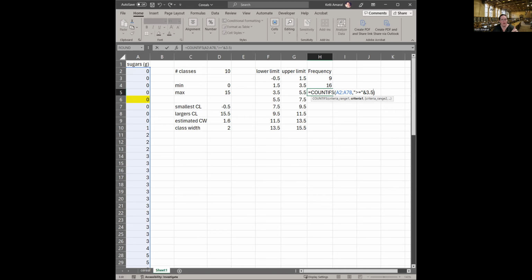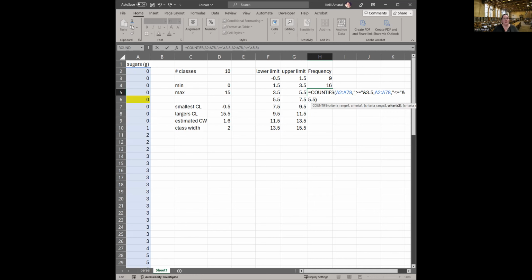So you give it the range, right? There's my data, and then look for any number greater than or equal to 3.5. Okay. But I don't want it to look for anything greater than 3.5. I want it to stop looking at 5.5. So what I have to do now is do this all again. I have to tell it again where the data is for some reason. So again, look at A2 all the way up to A78, put a comma, and say, okay, now I want it to look at anything that's less than or equal to 5.5. So do the quotes again, less than or equal to, end quote, and sign for some reason, and 5.5.